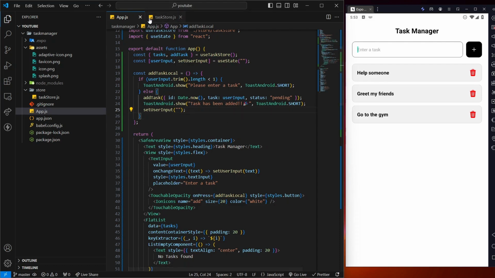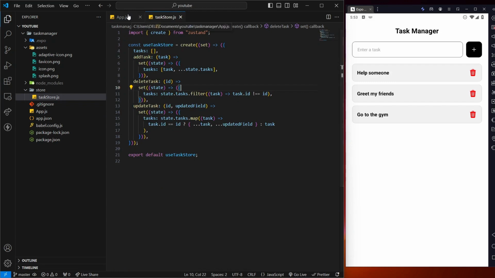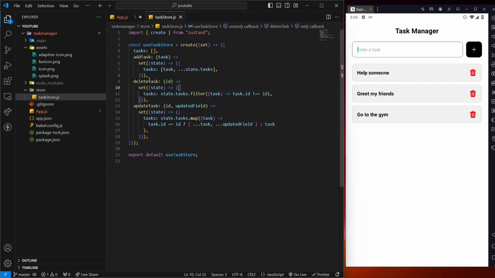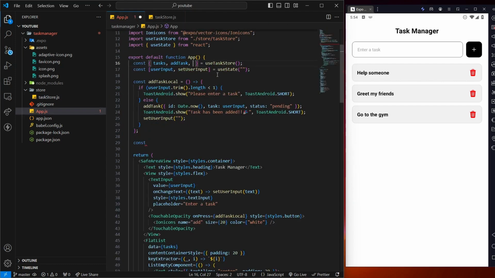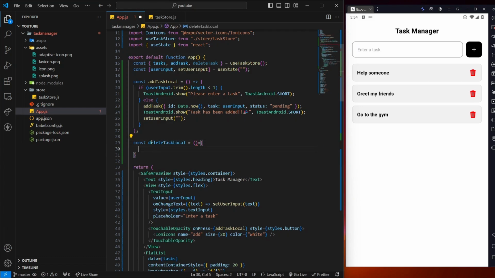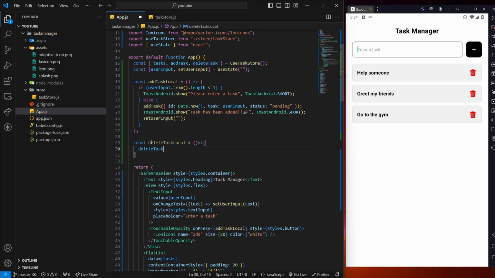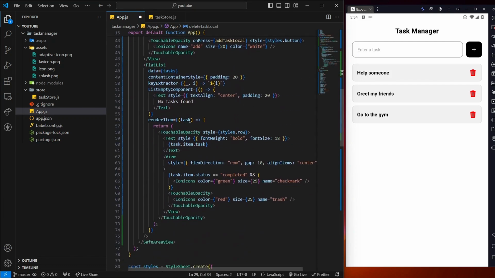The next operation we want to handle is the delete task. Firstly, we get our delete task function from our store, and we add the delete task local. For this delete task local, we're going to pass in the ID from here, because this is from the mapped data.